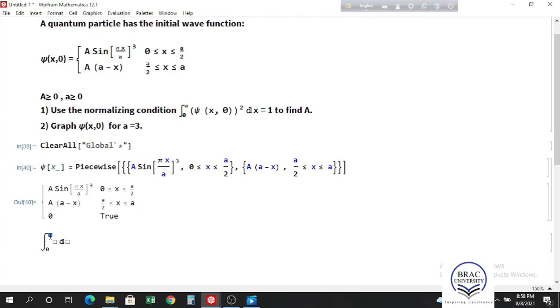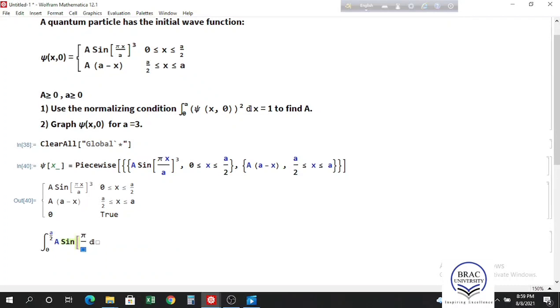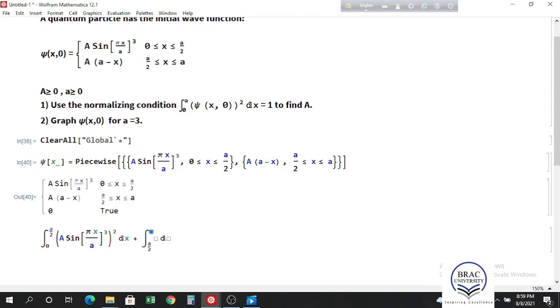The first one is from 0 to a/2, and we have to take the square of the first expression, A sine cubed (pi x / a), dx, plus from a/2 to a, the square of the second expression, A times (a minus x), dx.